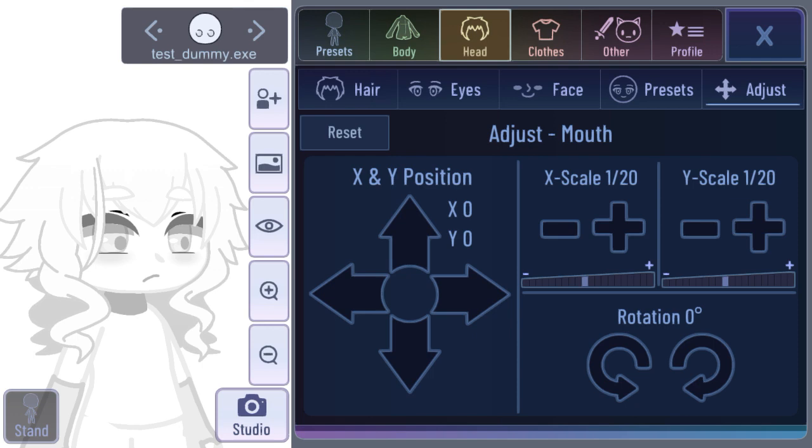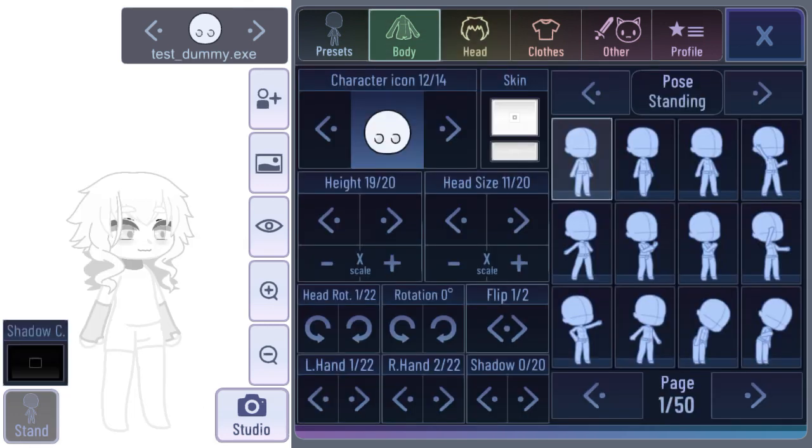Mouth changing actually has 2 methods, X scale method, Y scale method. With X scale method, you start with the original mouth, shrink the X scale by 2, choose the other mouth, expand it by 4, then put it back to where it was before. Should look like this. The Y scale method is normal adjustment, Y scale down by 3, Y position down by 1, change the mouth, keep that adjustment, then put it back to where it was. So like that.